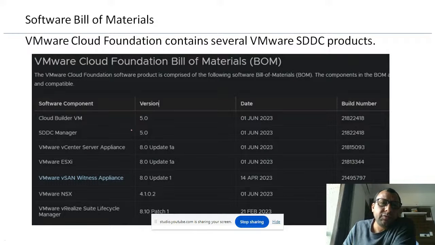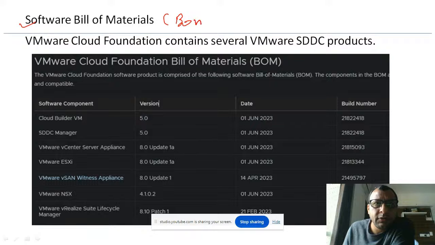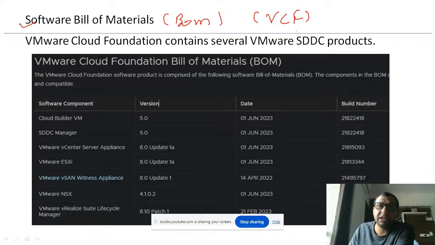When we say software building block, it's the software bill of material, which we refer to as the BOM as well. So it's just a matter of what kind of VCF platform you are adopting. VCF comes in different versions and different flavors. Here it's a pre-validated, pre-standardized stack that you will be getting, and you'll be getting the information from VMware itself.